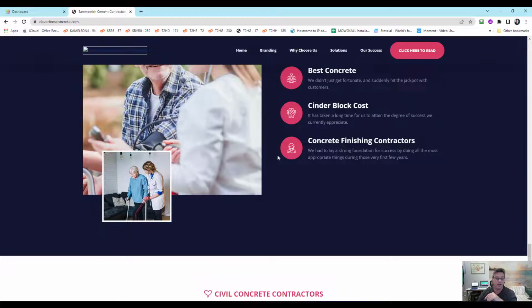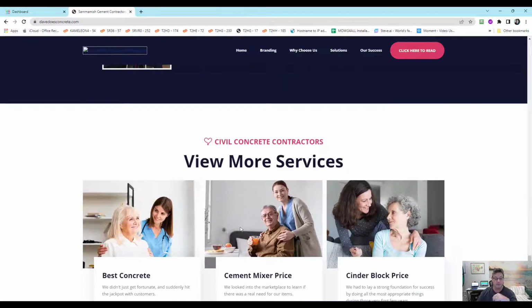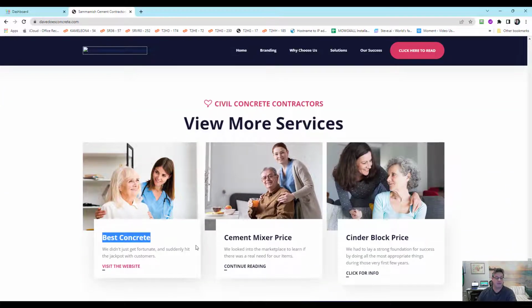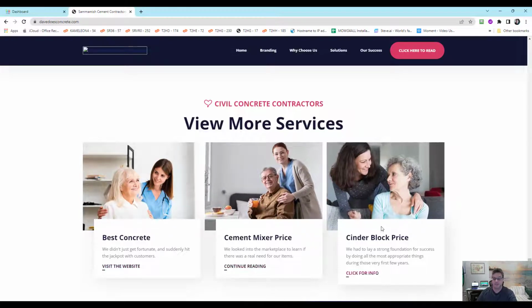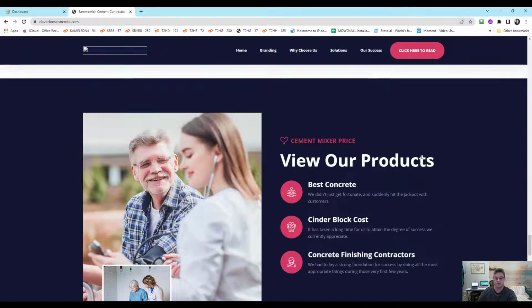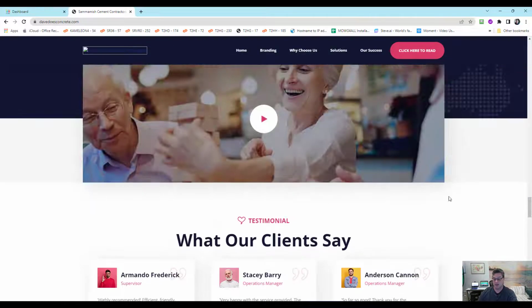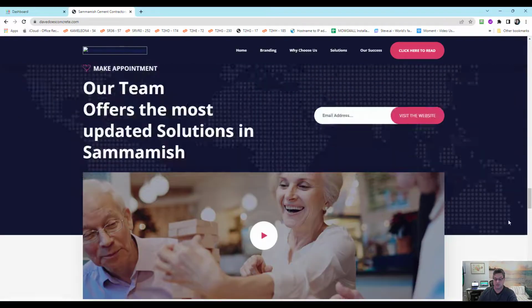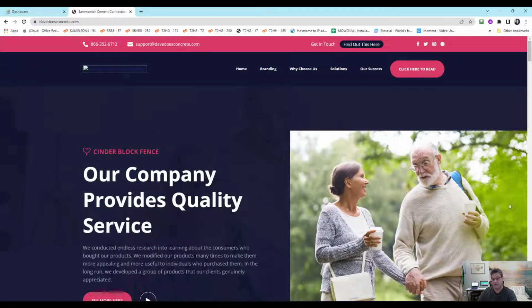Second thing, don't forget you have an AI writer. So your AI writer is going to do a lot of your writing for you. You just tell it what you're looking for. You give it some basic information, say, give me a tagline for best concrete, except it won't say that. It'll say what you want it to say. So just think of services that you have. View more services, or else products, or features, or benefits. And if you can't think of anything useful for this section, flip it off. So you'll see how all that's done very soon, because we'll get there. In the meantime, the main page is the most complex. Okay, there went the back to the top button.